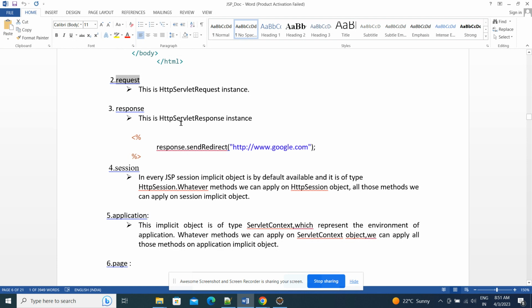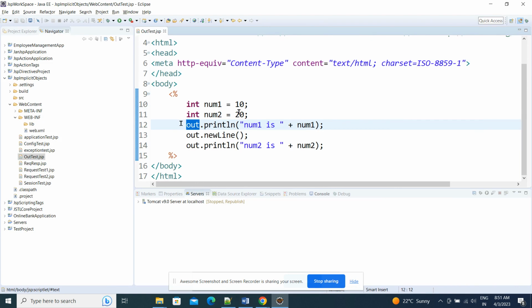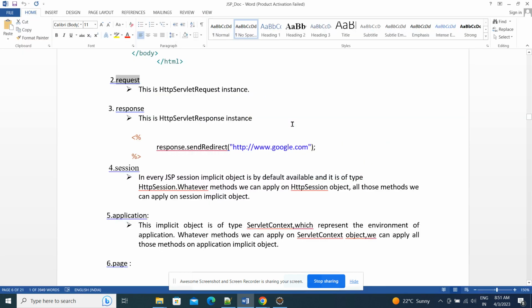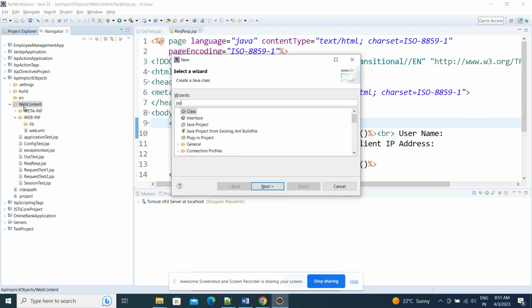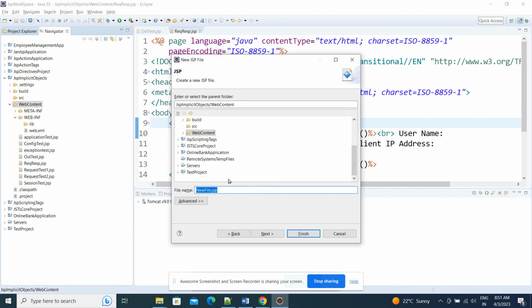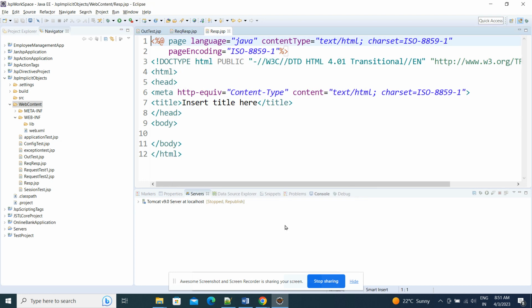Response object. Let's say, for example, if you want to write anything with the response, write one simple JSP, resp.jsp. Next, finish it.